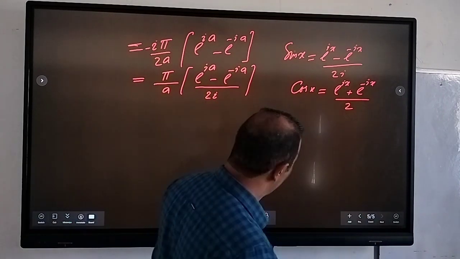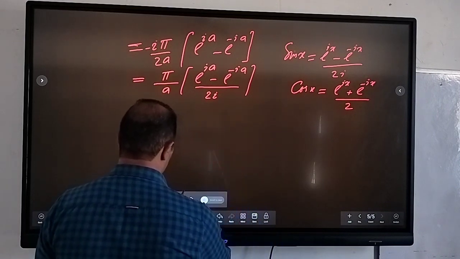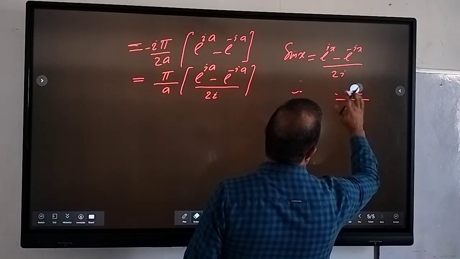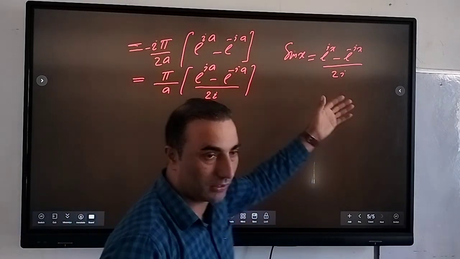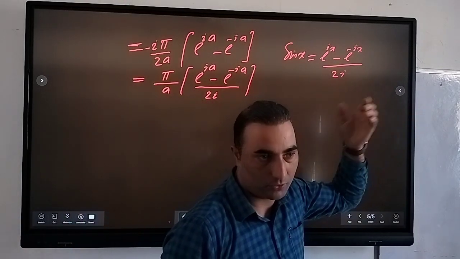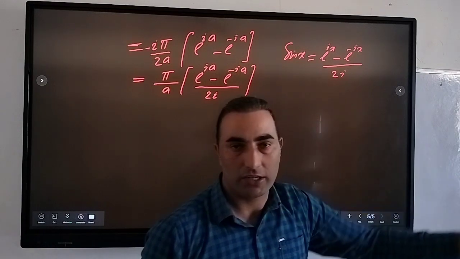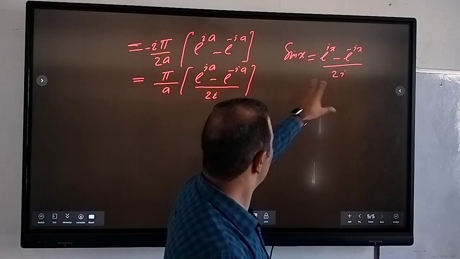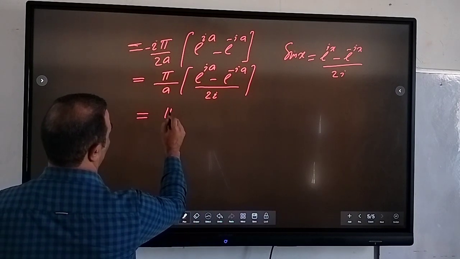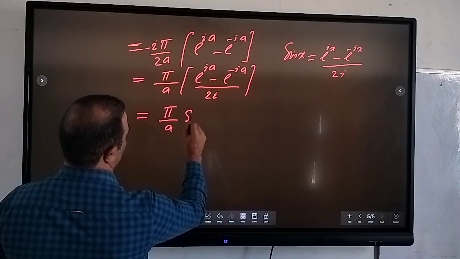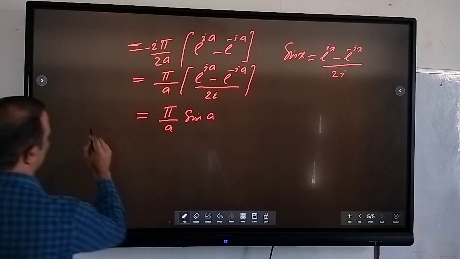Because we need only this thing, so there is no need to take this because we have only the sine term. So you can check also for the cosine term. That's e raised power iota x plus e raised power minus iota x divided by 2, right? Because this is our sine x, so this will be equal to sine of x.